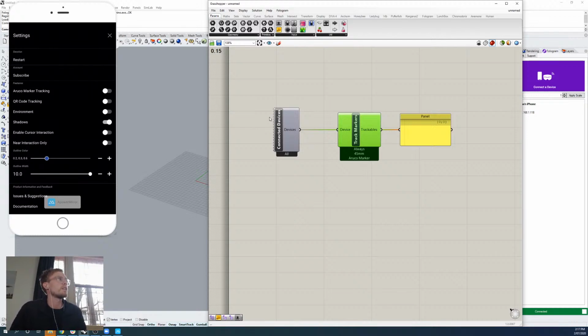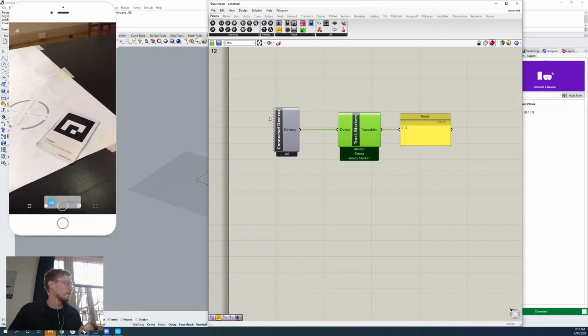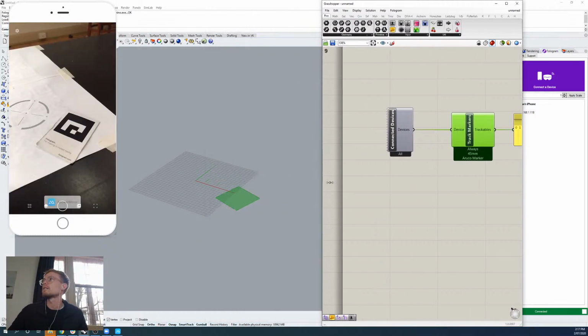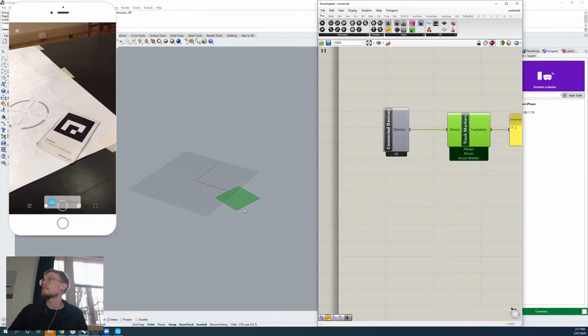You'll see at the top of those toggles we have an Aruco marker tracking option, and we just want to go ahead and toggle that on, and then we should be able to get some data coming into our Grasshopper situation here. So straight away we see from the trackables we're getting a tracked kind of square, which represents that Aruco marker that we have sitting on our desk.